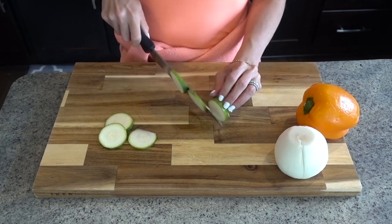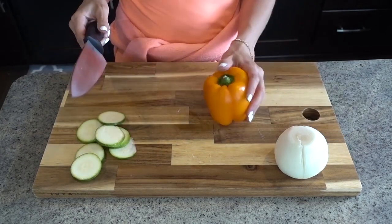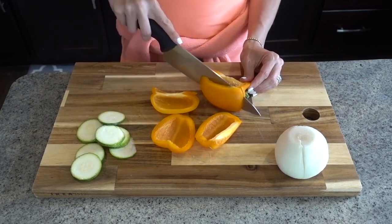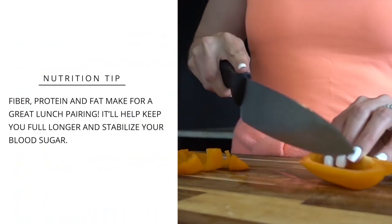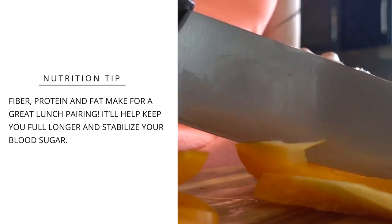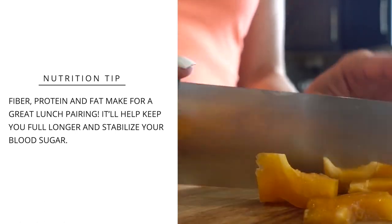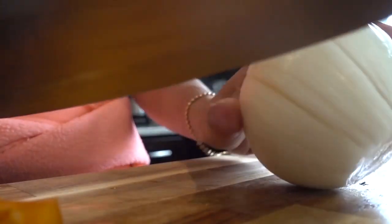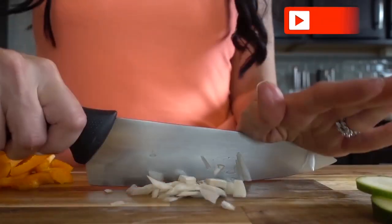For lunch, I'm throwing together one of my favorite wraps — a collard green wrap. I've been using collard green wraps since probably 2009 in place of sandwich wraps, because it was such an easy way to add extra greens when I was in a rush. I would pack these to bring to the office, but they store beautifully and you can actually make them ahead of time. I'm roasting some vegetables and I have some chicken breast leftover that I'm popping on a baking sheet to reheat and add into the collard wrap. Then I'm topping it off with some sauerkraut and avocado.